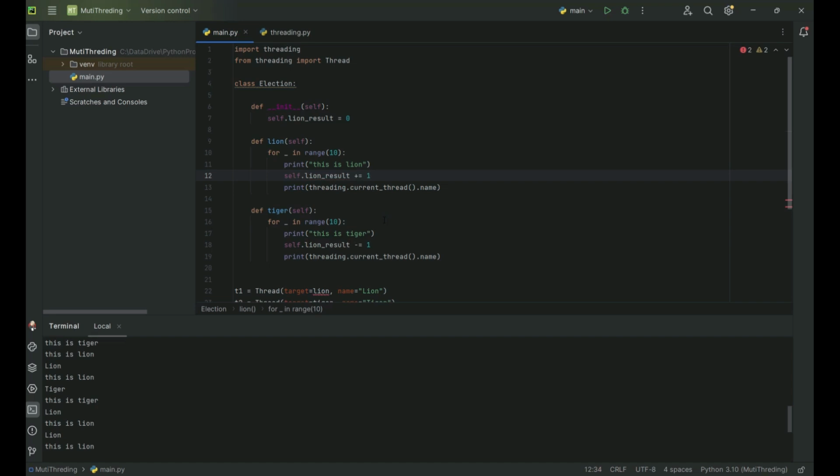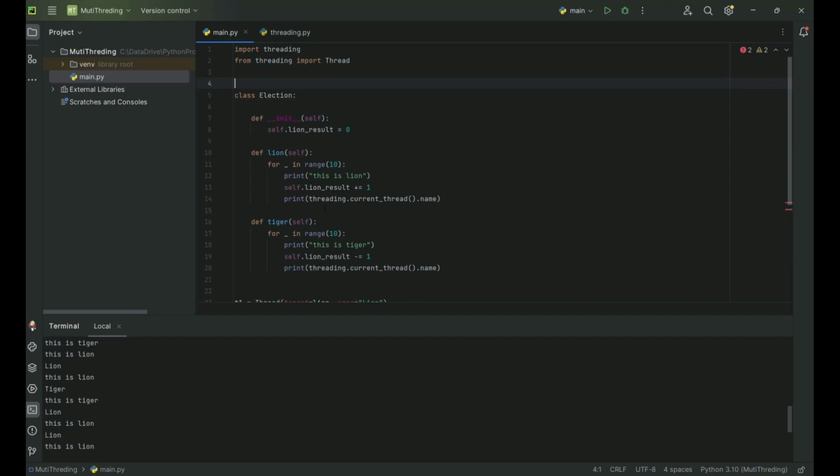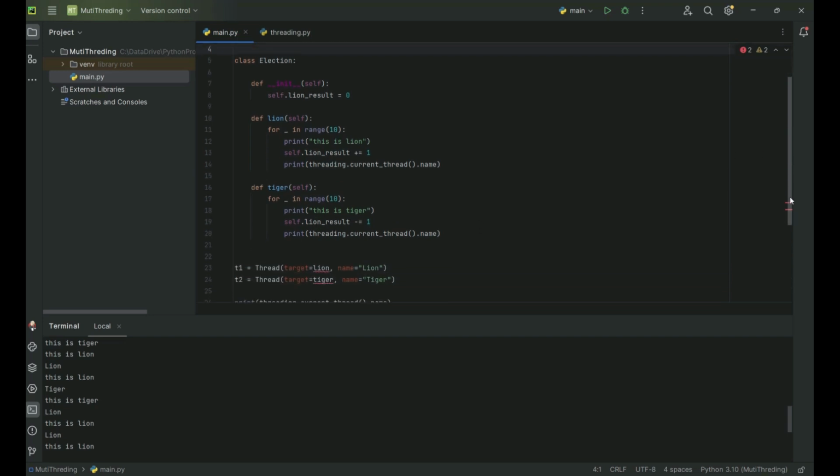So you can understand that the intention is that lion will be trying to increase its results, and tiger will be decreasing the lion's results. Here we have the same count of lions and tigers, so we expect that no one will win and the result will again be 0. But if any tiger votes for lion, then lion will win.